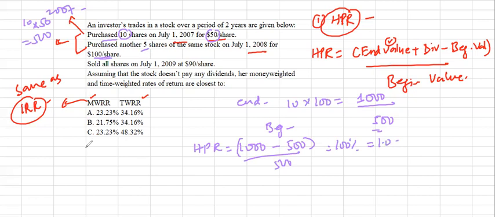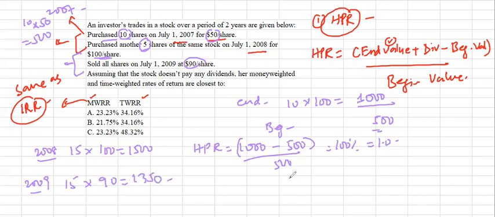Similarly, for the other year, we would be calculating this. Now calculating it with respect to 2008 as the beginning, 2009 as the ending. So 2008 beginning value, total number of shares, 5 were also purchased, 10 were at the initial, so total 15 shares. The value was 100 at that time, so $1,500. 2009 value, 15 shares, but the market value has been reduced to $90. Multiplying it with this, we are getting 1350. So now we have the two HP values.